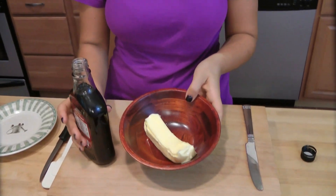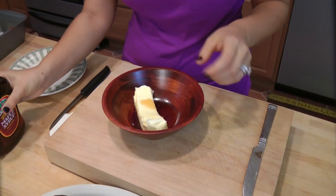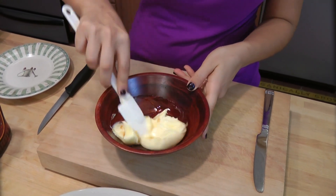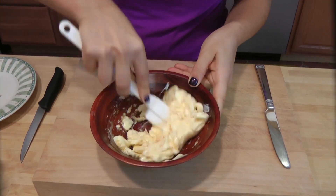I took this out of the oven and let it cool for about 20 minutes. Taking it out of the pan — it's beautiful, and the parchment paper really ensures that it doesn't stick. It comes out like a glove. So now I'm going to make my maple butter to spread on top. I have a stick of unsalted butter — make sure it's really at room temperature — and I'm going to add about 2 tablespoons of maple syrup and just mix this together. You could also do the same thing with honey if you don't have maple syrup, but maple syrup really tastes amazing.